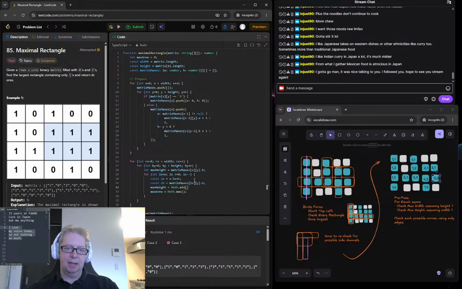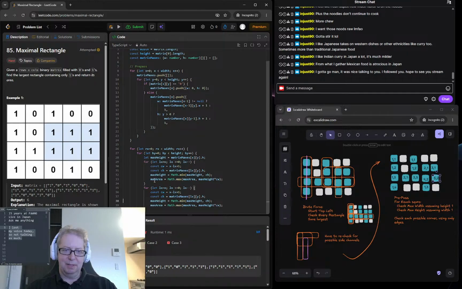And then max height is the minimum of the current max height and the check height. And then the max area is the maximum of the existing area and max height times check width. I think that's right. I'll think through it more to make sure, but let's just try it and see what happens. Then we do the same thing in the other direction.